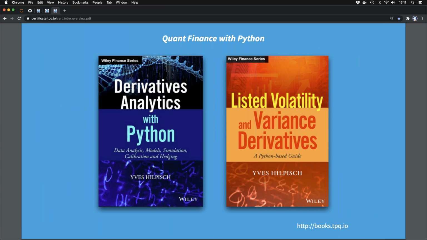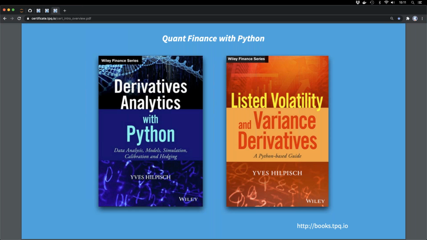I mentioned already I have written a couple of books. These are my Quant books. This is how I got started, my background, my PhD is in mathematical finance, and this is how I got into Python. So it was not the other way around. I started with the finance side and thought quite a while ago, more than 15 years ago, that Python might be a good language to be applied to finance. This is how I got into the Python game.